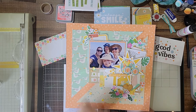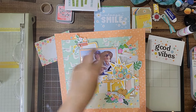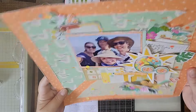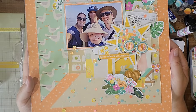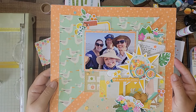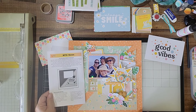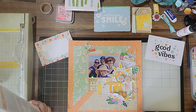I added in some of the printable tags and a couple of the stickers — just little fun things here, there, and everywhere. I decided to add in the corduroy heart that was in the kit, and bunches of confetti. My shaker pocket is full enough that it's not looking bare like my last mess-up on one of my layouts. Lots of dimension on this one, and I think it's a super fun color palette — I stuck with the more muted tones in the kit. I think I came up pretty close to the sketch, and this is my first layout of July. Usually I tackle the sketch right at the last minute, so look at me go — very happy.